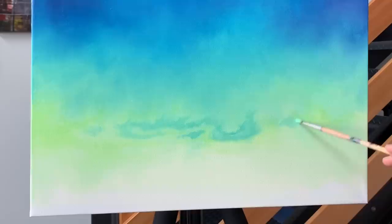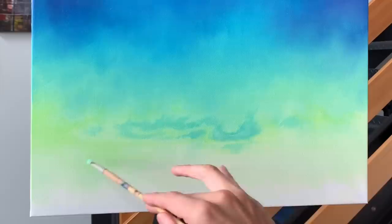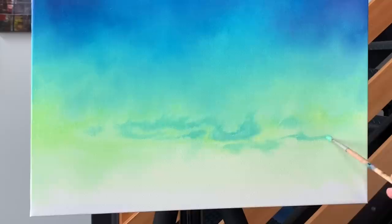Have fun with it, you know, make sure it's evenly balanced, step back and take a look if you like it. Maybe in here I want to add a little bit, maybe it goes down here. Our horizon line is going to be somewhere around here, so let's make this area a little bit darker, maybe this color, into the sky like this.